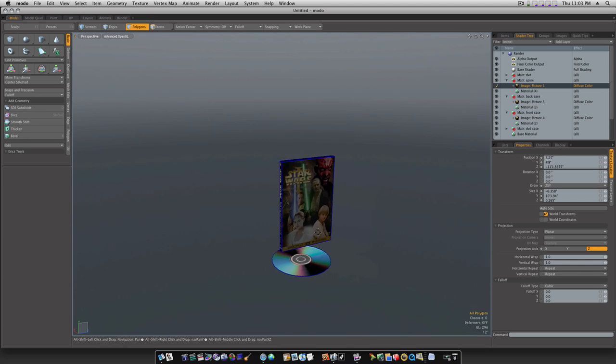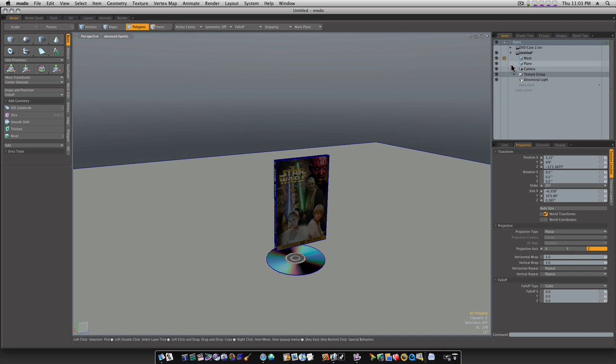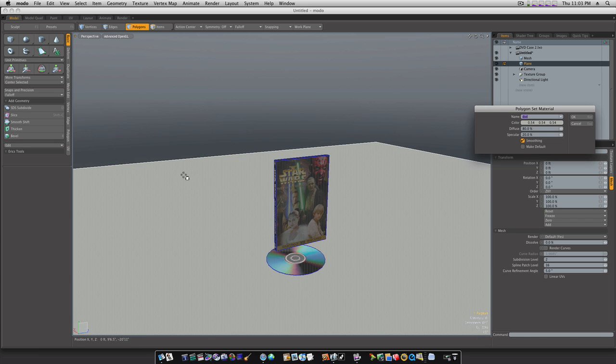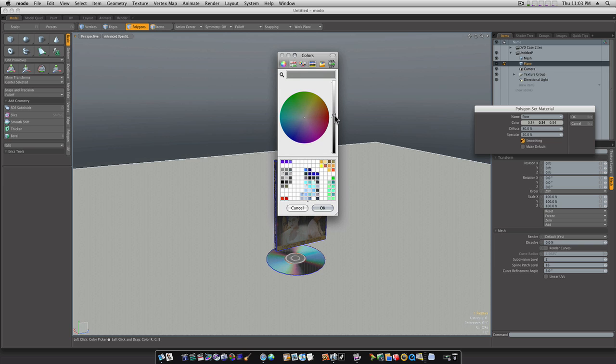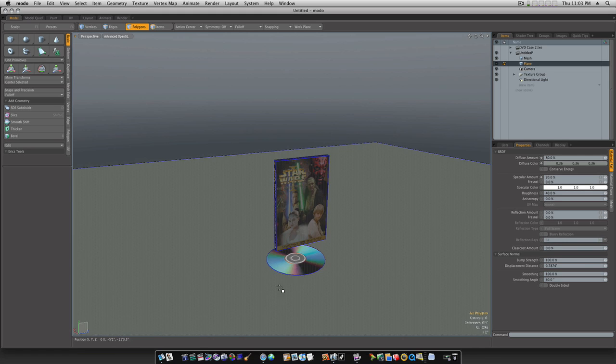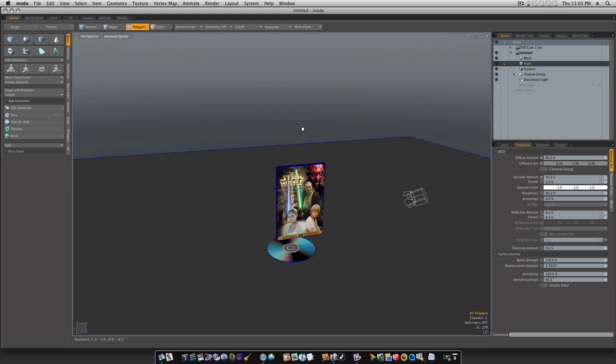Okay, so now we can go back over here. Let's go to our ground plane and turn that back on. I'm going to select it, okay, by clicking it, hitting the M key, and we're going to give it a material too, and we'll call it floor. And we can make it maybe a little darker gray. Okay, there we go. Now, let's go Control 1 and turn on our toggle lights. So now we can see our light shining on there.